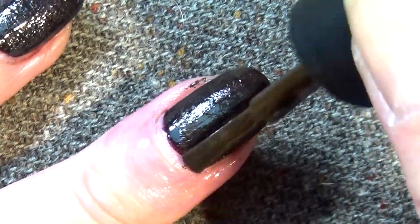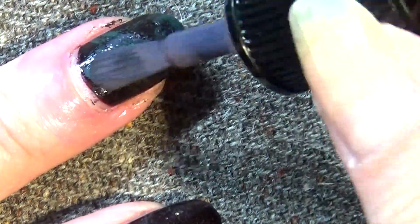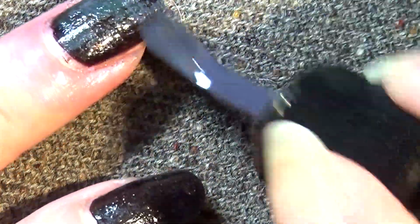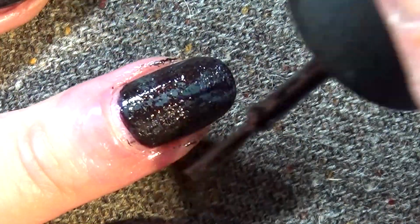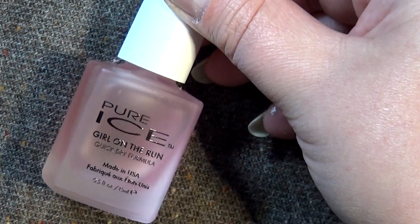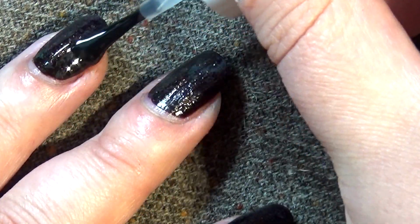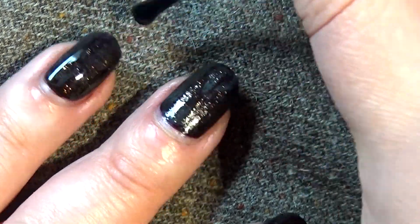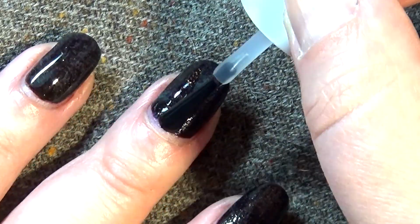And that is why I put so many different kinds of layers on here, but I stick to these very warm and earthy tones. And I basically just did a dry brush. I showed you how I cleaned off the brush at the end, and then I just put them on like so. I decided to put on a layer of top coat in between the dry brushing and the stamping, just to tie all of the dry brush colors together, and make them more obvious and smooth for stamping over them.